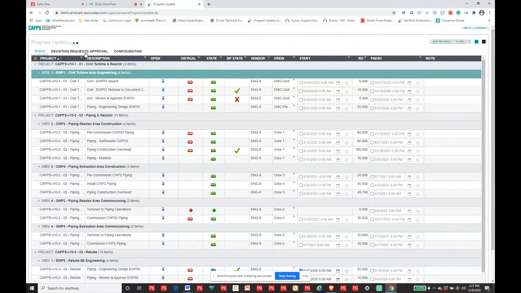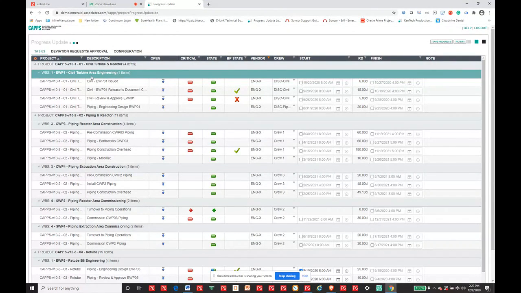Now, the other piece that you can use, and you will see me using in this particular one, we're going to look at putting some updates in. But right now, when I log in, there's a filter running behind this user. So the filter that's running behind the user can be set up for each user depending on what their identification for the codes in P6 are.